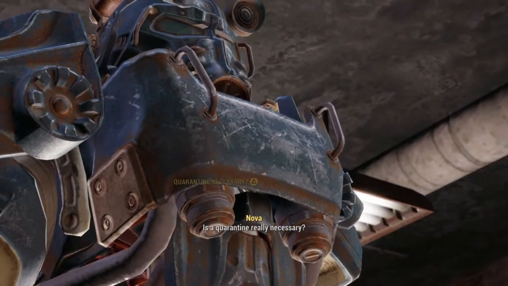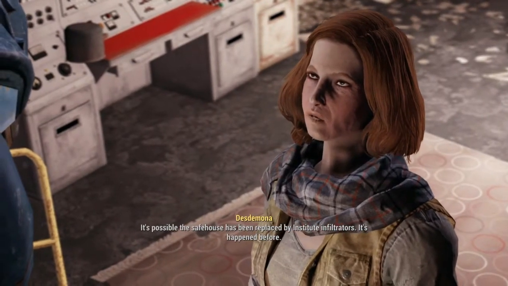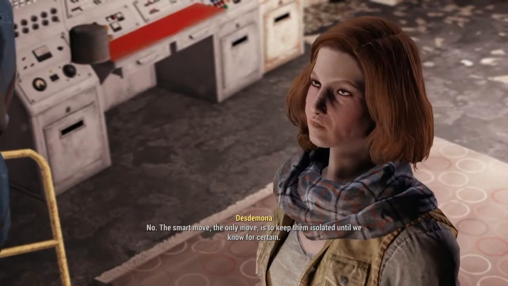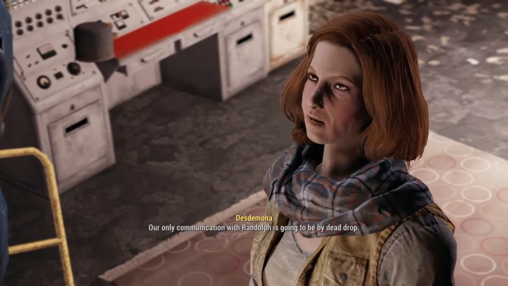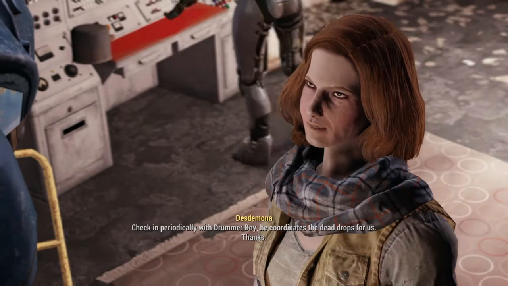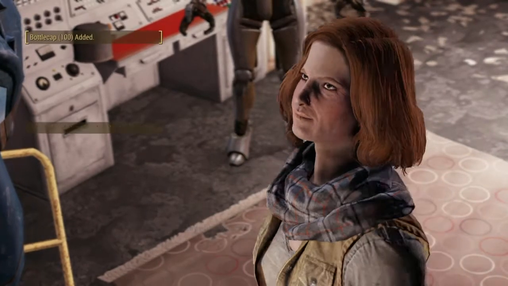Is a quarantine really necessary? It's possible the safe house has been replaced by Institute infiltrators. It's happened before. No. The smart move, the only move, is to keep them isolated until we know for certain. Our only communication with Randolph is going to be by dead drop. Check in periodically with Drummer Boy. He coordinates the dead drops for us. Thanks.